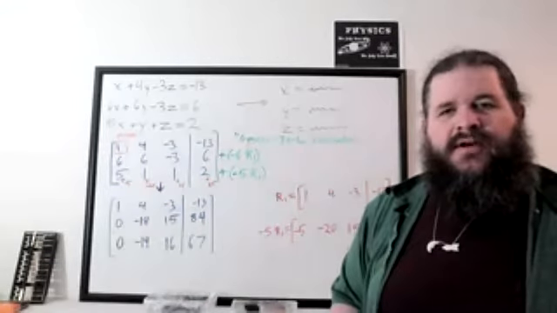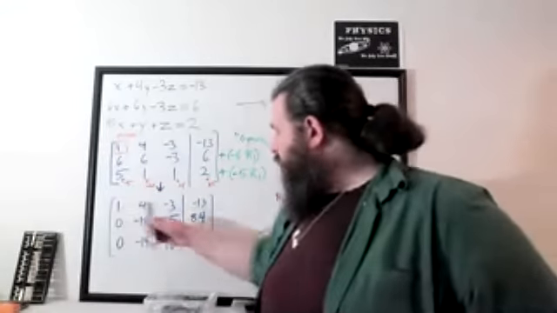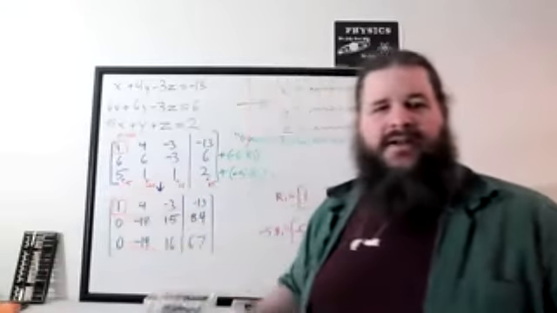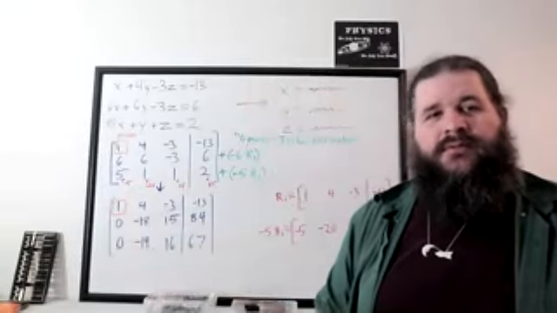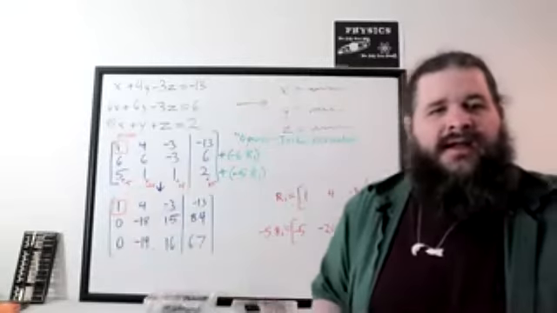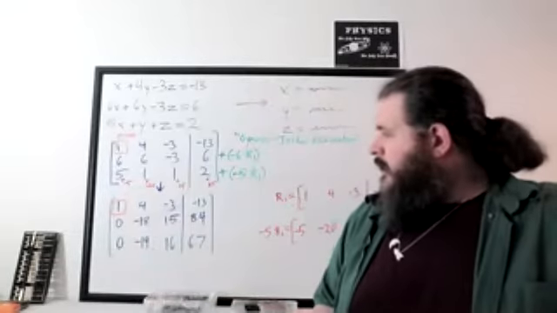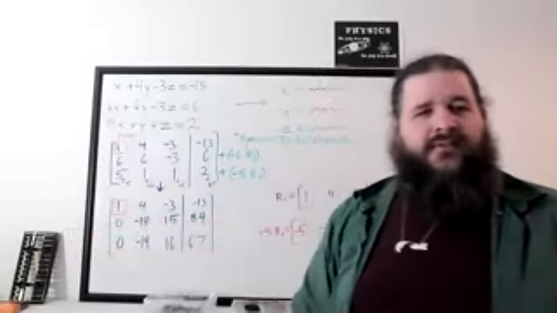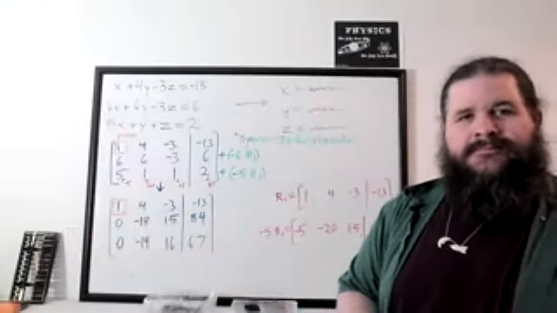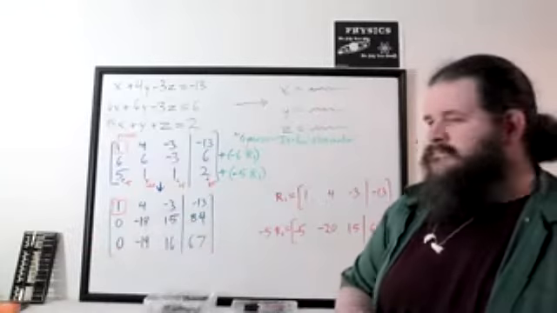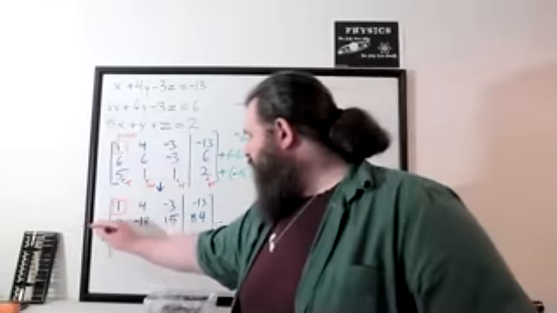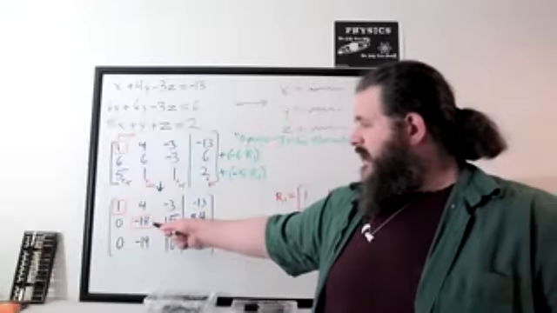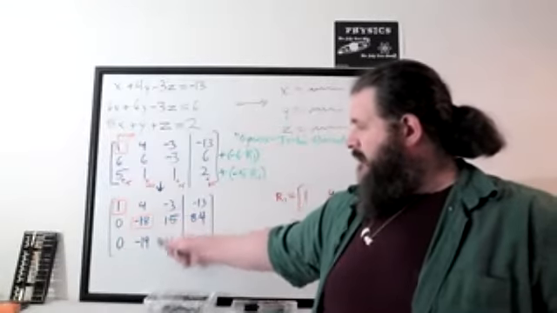All right, so let's take a look at our next step. First of all, this pivot is now completely alone in its column. So we are essentially done with the entire first column. The first column is not going to need any more changes. But if you take a look at the next row, what's our pivot in the next row? -18. Yeah, our pivot is this -18 here, which means we're going to need to use that pivot to eliminate everything above and below.